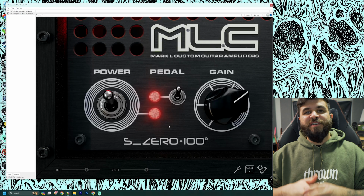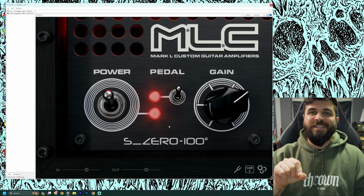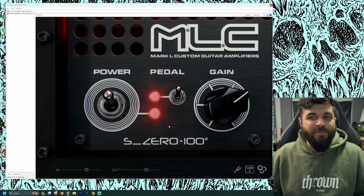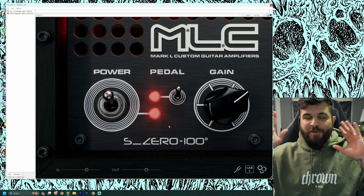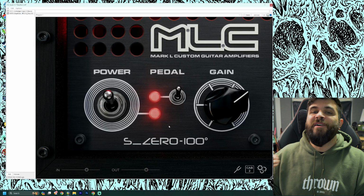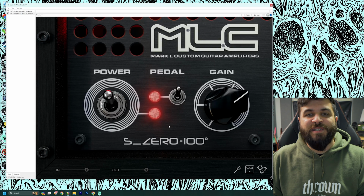So like I said, a very simple plugin, but again, simplicity is not a bad thing. I personally really like this. There are plenty of times where I just want to plug in my guitar or record something and not think about all these bells and whistles and features. So plugins like this, in my opinion, are awesome. And this one is of course no exception to that.